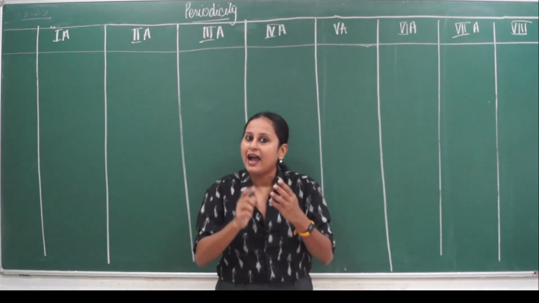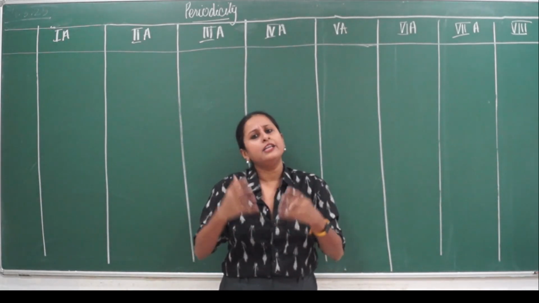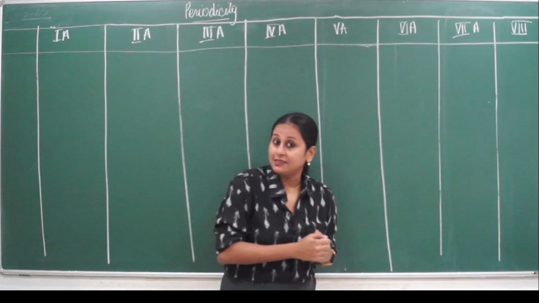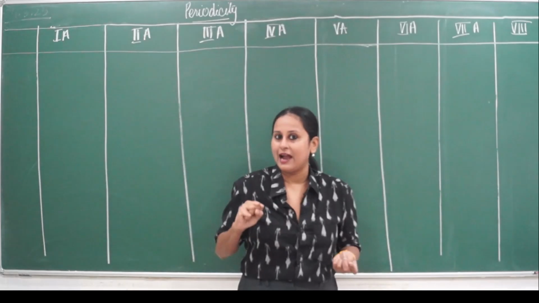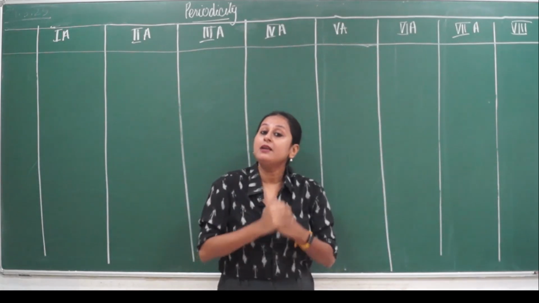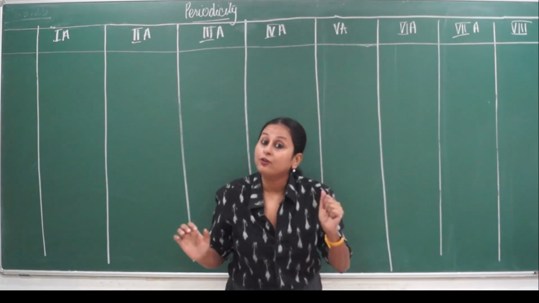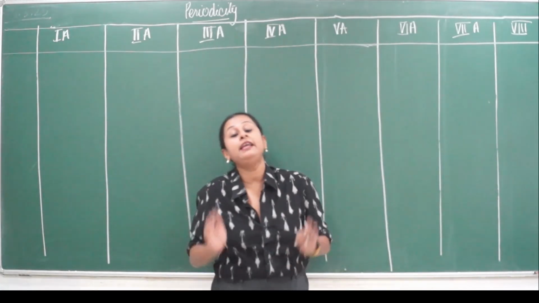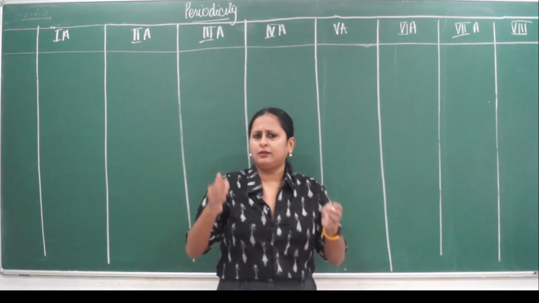But these three ideas, these three ways of arrangement of elements in the periodic table, were on the basis of their atomic masses. So children, you already know atomic mass is the total mass of the atom, which means the mass of the neutrons plus the mass of the protons. But atomic number is only the number of protons, or the number of electrons in a neutral atom. Neutral atom means an atom which has not undergone any exchange of electrons. Is that clear?